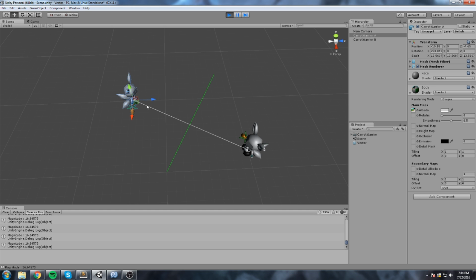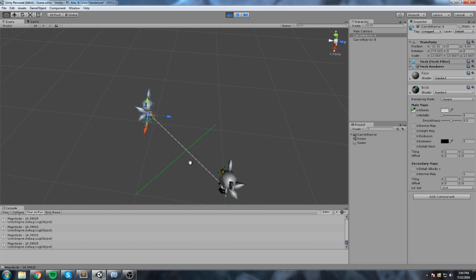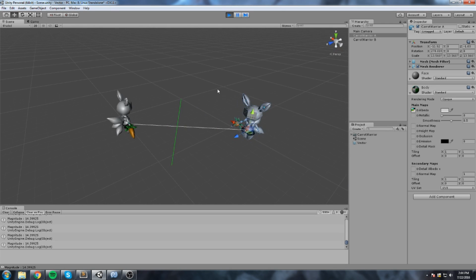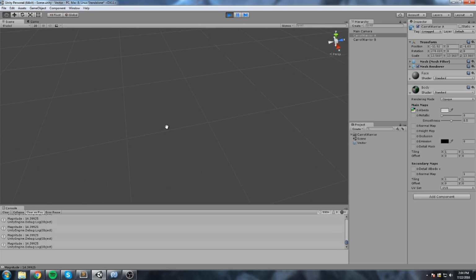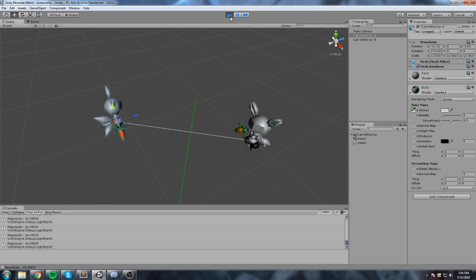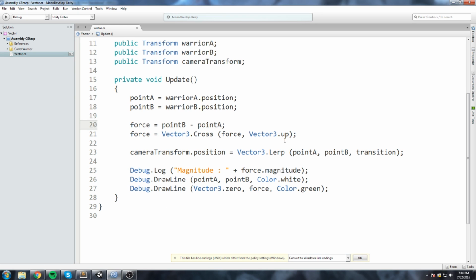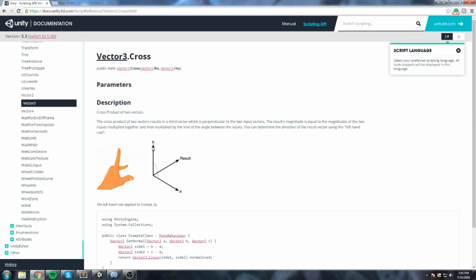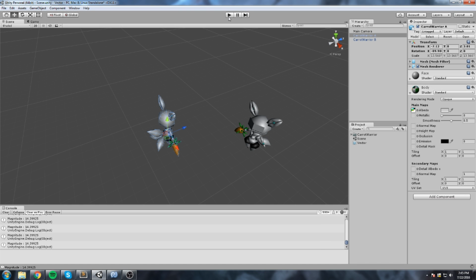Now if you want this to be pointing the other way, because right now, if we just apply this to the camera, it would be on this side looking at these guys this way. If you want it to be the other way around, instead of sending Vector3.up, you can send Vector3.down. So it would reverse the actual drawing we saw. In this little drawing here, B would be pointing down, so the result would be pointing towards this side. Let's have a look at this.